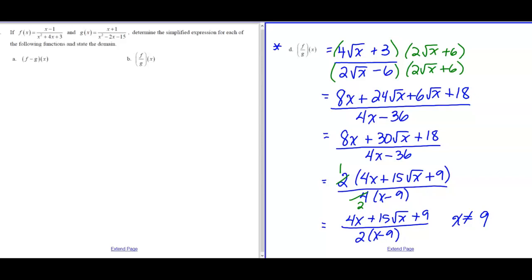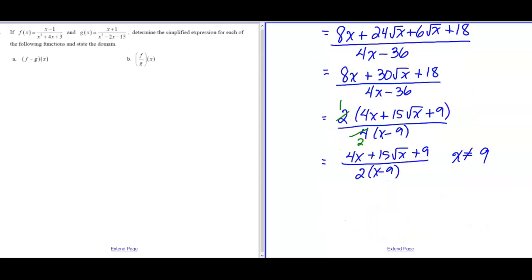Oh, right. True. So in this case, if you're asked for the domain, state the domain. So that's our restriction, but for our domain here, we know that x has to be greater than or equal to 0, where x cannot be 9. I forgot to put it there. Okay, exactly, state the domain.